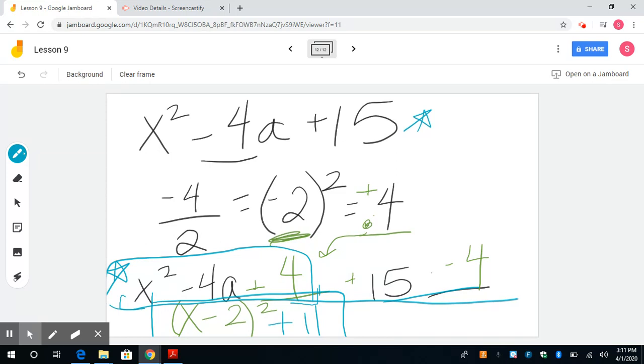It's addition. You're allowed to use the commutative property and associative property, group things together that you can, and work with those first. So if you're thinking to yourself, why aren't we adding 4 plus 15 minus 4? We don't want to get back to our original problem. We're trying again to break this down, to add that missing piece in to complete that square.